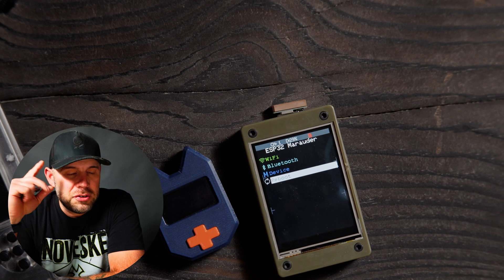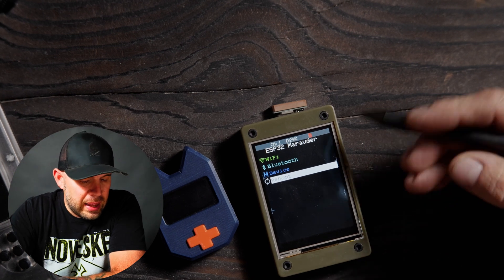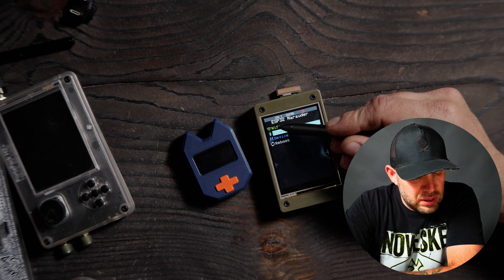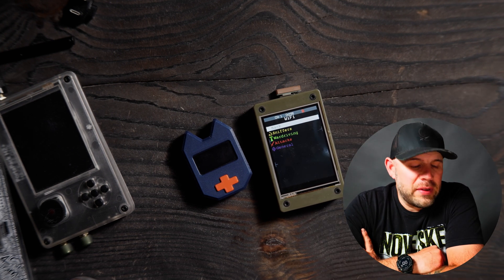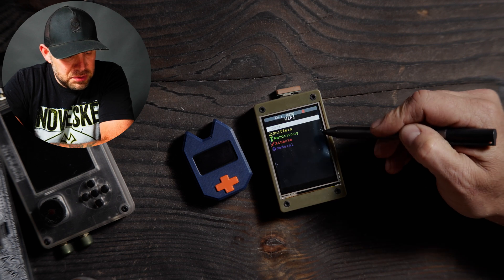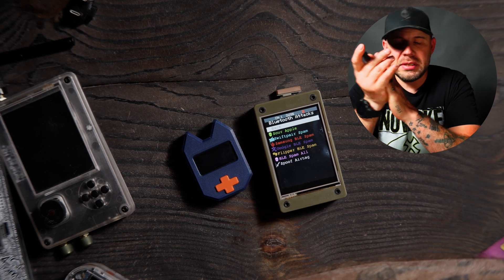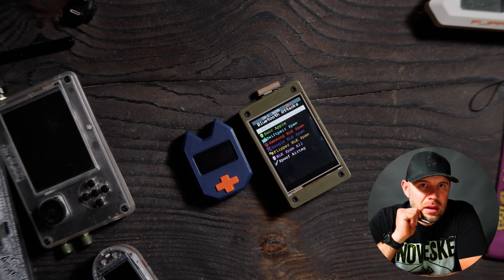This one is running Just Call Me Coco's Marauder, version 1.5.1 that came out a few weeks ago. This one is made for a button, so you can tap up and down to choose what you want, then hit this area over here to select. Here we can see we are in a WiFi sniffing area — we can do wardriving and basic attacks. And then if we go back, we also have the Bluetooth area, which has your basic Bluetooth spam attacks that we see a lot on the Flipper Zero. This could be a cheap alternative to the Flipper Zero, minus a lot of things.